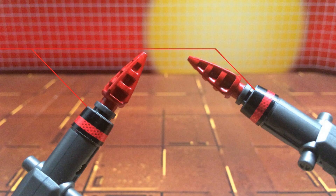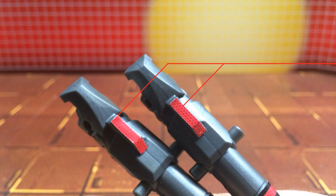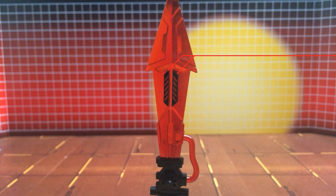Moving on then to the accessories. The two missile launchers have seen the inclusion of black labels with red striping to the tips, as well as red reflective labels to the top that make the missile launchers themselves pop hard. And finally, the sword has received black with red chevron detailing, making it totally reminiscent of the 1984 toy this figure is based on.